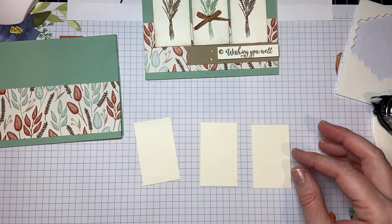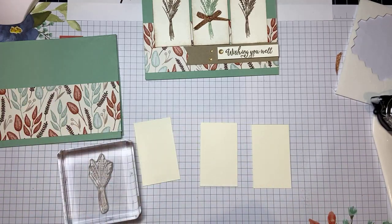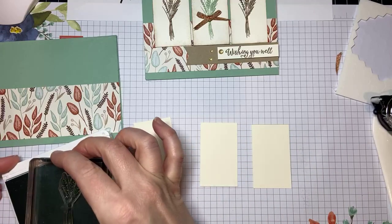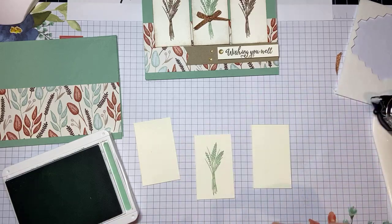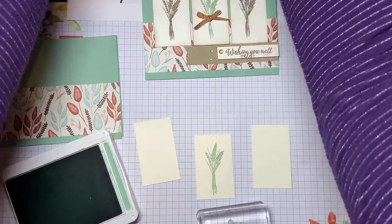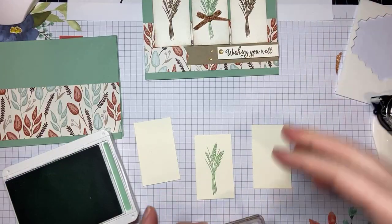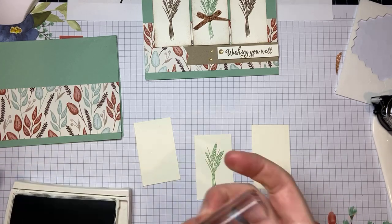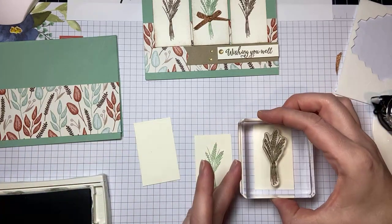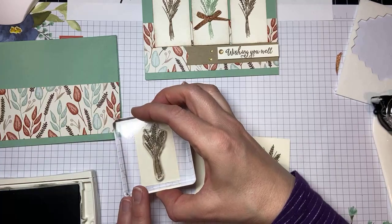I don't know what it is about wheat, but I think it's so pretty. I love this image. So I need to stamp one in Mint Macaron. Okay, and then I'm going to clean that stamp really quickly, and stamp two of them in Early Espresso. So here's one, and there's two.